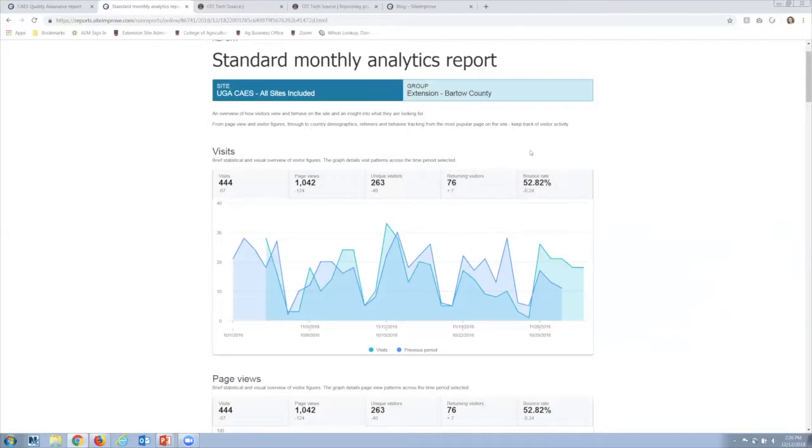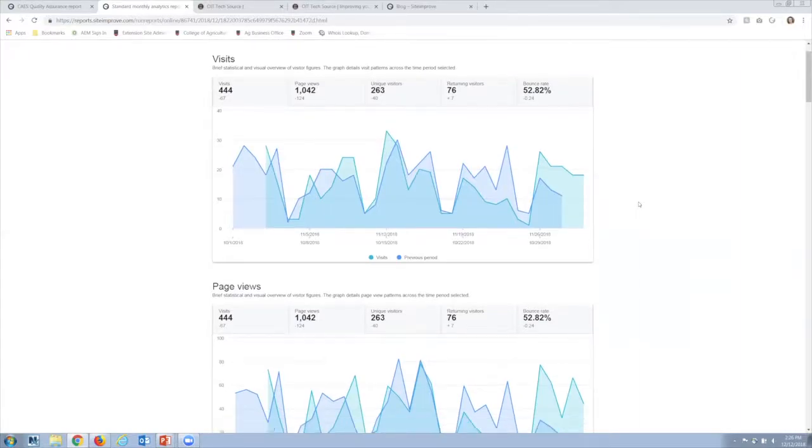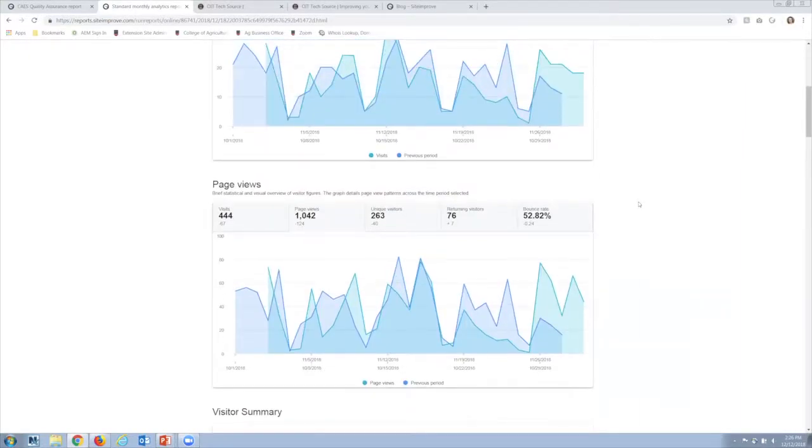Bounce rate, this is another really tricky number. It tells you how many people came to the page and how quickly they bounced away to go to another site. So 52% came to your site and either found what they needed and immediately left, or hopefully they found what they needed, but if they didn't, they obviously left to go to another website. We'd like to keep this number around 50%, so this is a good bounce rate to have. If your number is extremely high, over 50%, we may need to look at what's going on there.